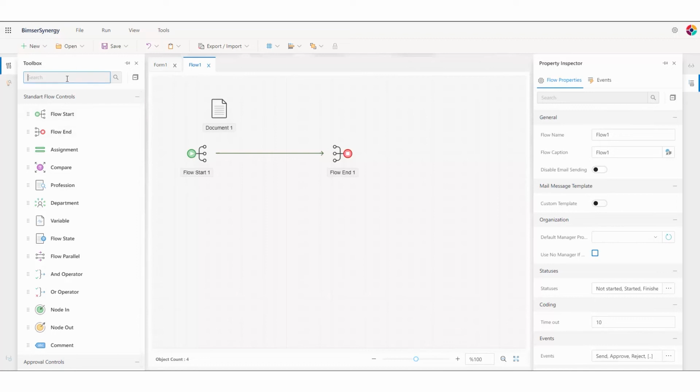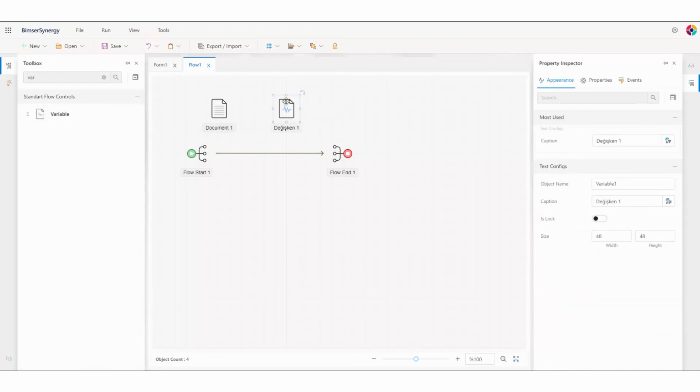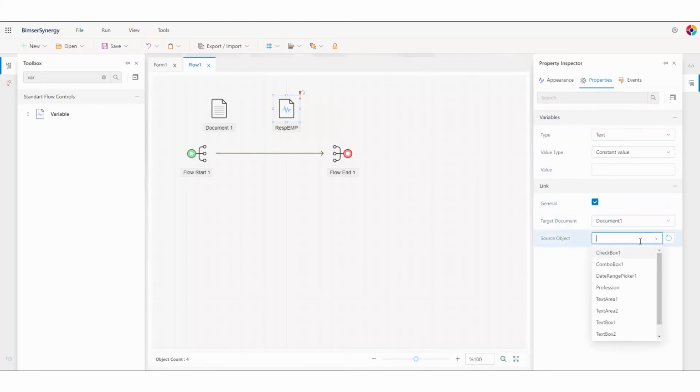For this, first of all we are adding a variable object, and we are changing the variable object's caption to responsible employee and the object name is variable resp. And from the properties tab, we are changing the general section: the target document is document 1 and our target object is combo box 1.